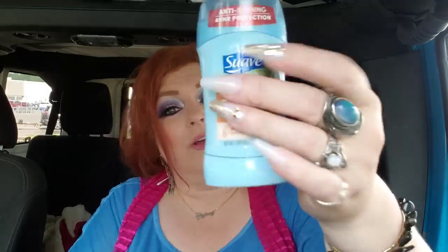First of all, I found this right here. This was a wish list item. It is the Suave Tropical Paradise. I'm going to smell it. Ooh, I smell it without even taking this thing off. Let's give her a whirl. Oh, yes. Oh, my gosh. Hold on. I smell coconut, I smell pineapple, I smell piña coladas. Oh, yeah. Guys, if you haven't grabbed that, grab you up some of that. That smells wonderful. Anti-staining, 48-hour protection. Really? I'll have to see that to believe it. Okay, though, I like that. Tropical Paradise, anti-staining. It looks like it's not aluminum-free, so if you are looking for aluminum-free, steer clear.